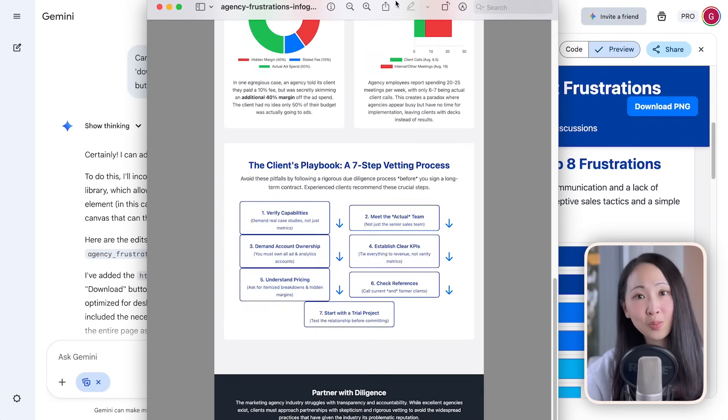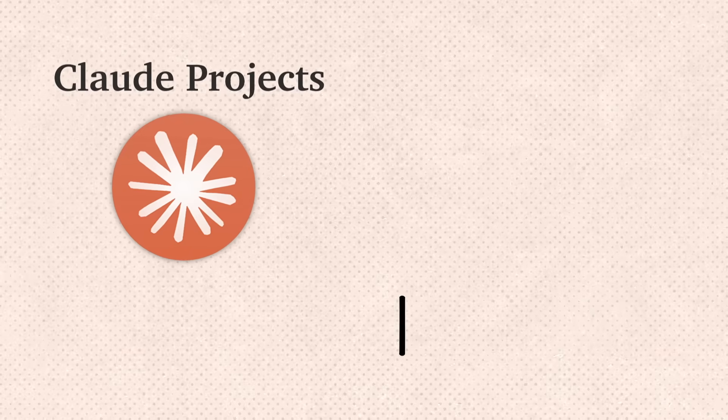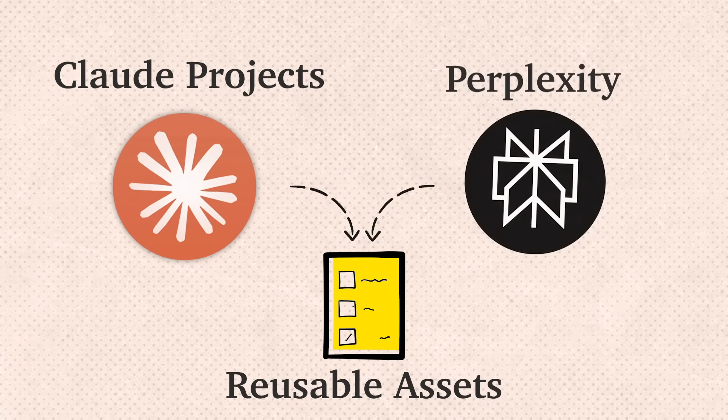You can even add an export-to-PDF button as well. Gemini is great for quick visualization, but what if you need something more strategic? That is where Claude excels. From my experience, Claude always generates more thoughtful, precision-driven visualizations. The best thing is that Claude projects let you save dashboard templates as reusable assets.